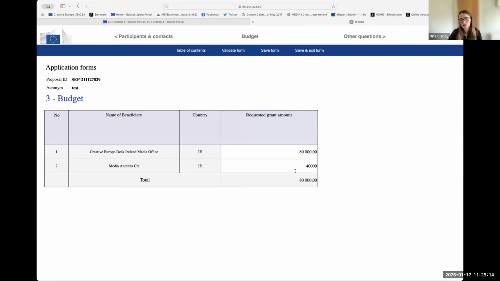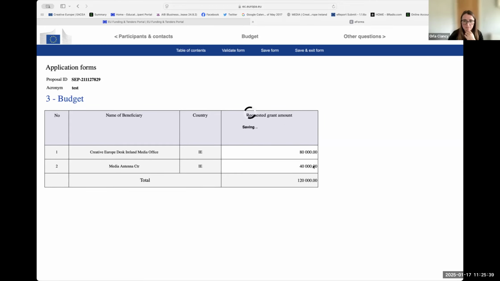The more level they are, I mean, you could do 110 and 10, technically you can, but this whole call is about collaboration. The closer they are, and the same with the rights, the closer they are together, the more authentic it is, the more real collaboration it is, and the type of projects that they want to fund. So just beware of that.